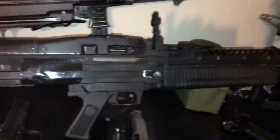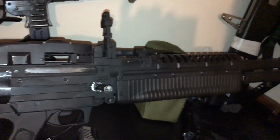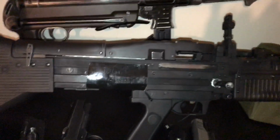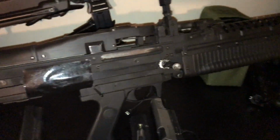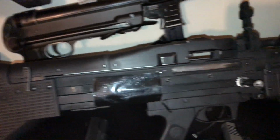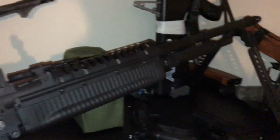This one has a Mad Bull, I believe 6.01 type ball barrel with the reinforced CNC hop-up chamber. Has a reinforced Apple Airsoft fully aluminium nozzle. Has better gears, I believe they're 16:1s. Has a GMP 120 high-speed gear, and just overall completely upgraded compared to the stock, which is kind of bad for me in case standards. But again, I use this gun quite a lot, so the stock, while it lasted, was pretty good, but it can really be upgraded, and I'm glad to say that it has been.